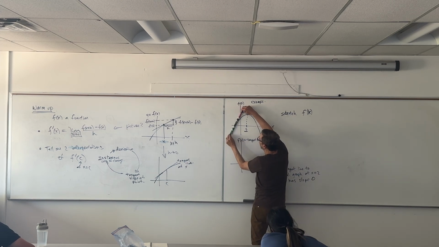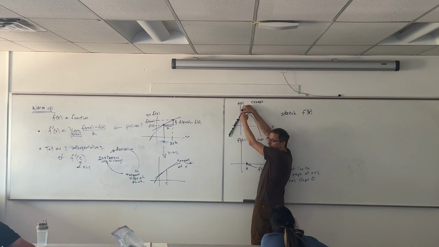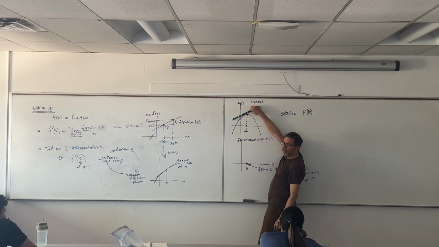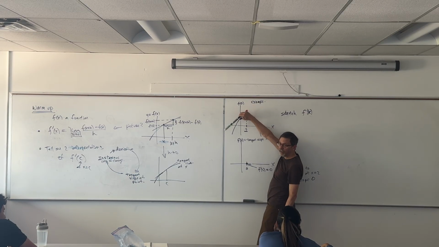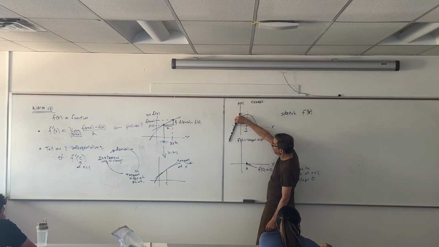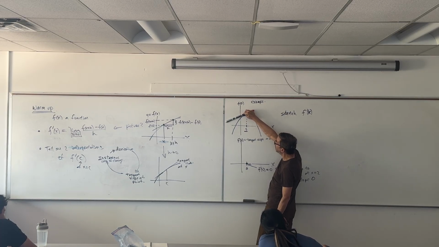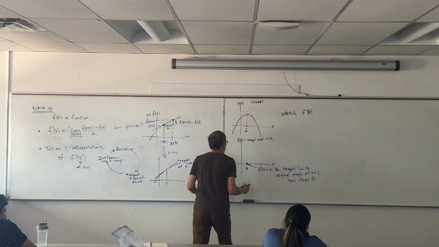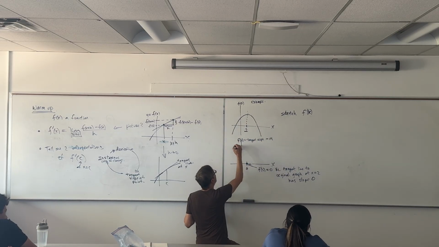So let's say that's like 10. For every 1 unit I go over, I go up 10. This is less steep here. Do we all see that? Do we agree that the slope is less? But it's positive, right? So this is a large positive number. And as I move toward 2, it becomes a smaller positive number. I don't know exactly the way it does that, but it's something like this. When I'm here, I've got a very steep slope. I think he said it was like 10.